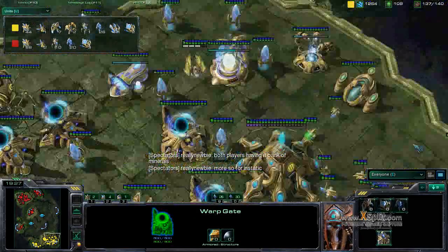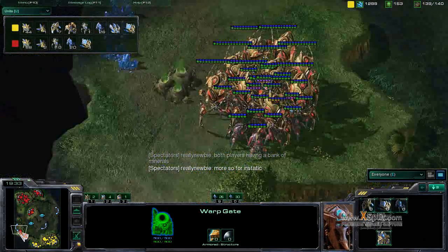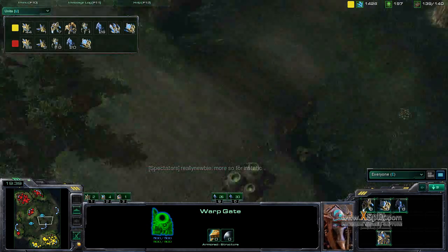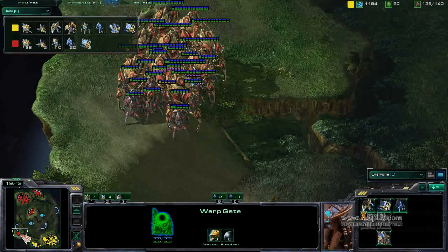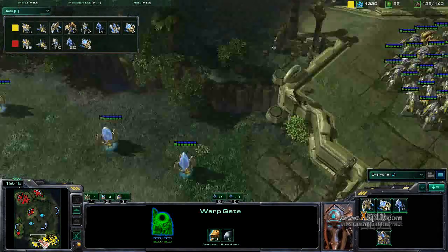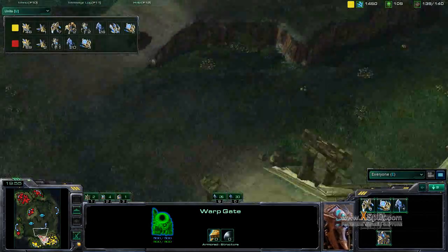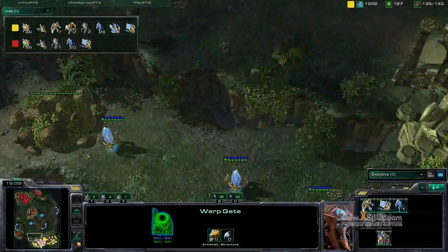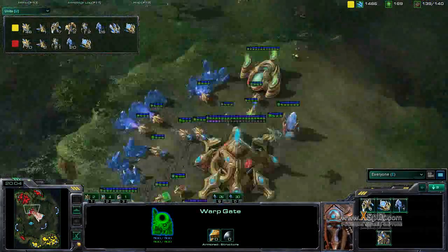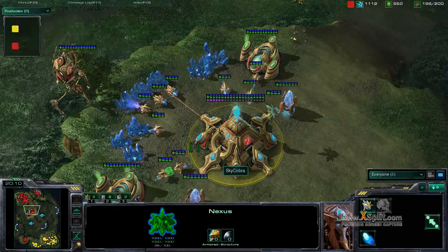Both are sitting on quite a big bank of minerals. And Static should really use that to invest in a Nexus somewhere. Maybe here. But hopefully invest sometime soon. It looks like Skycobra is just going to walk in through the back door. Maybe he's also going to wait for Instatic to push out, then come in. We'll see.